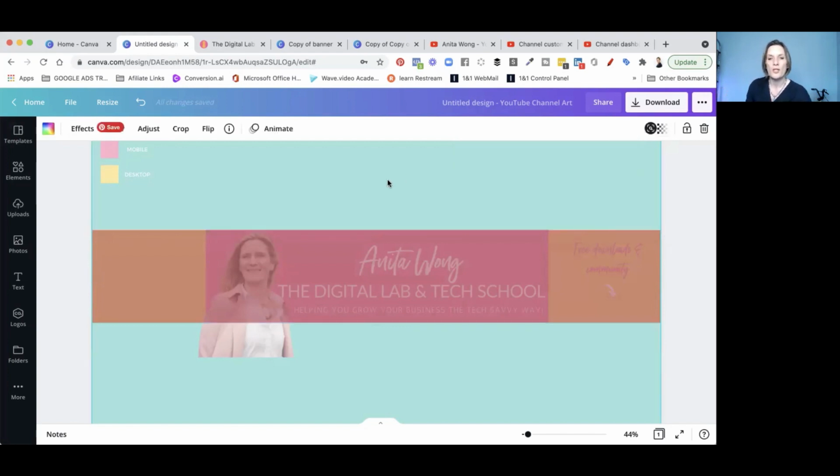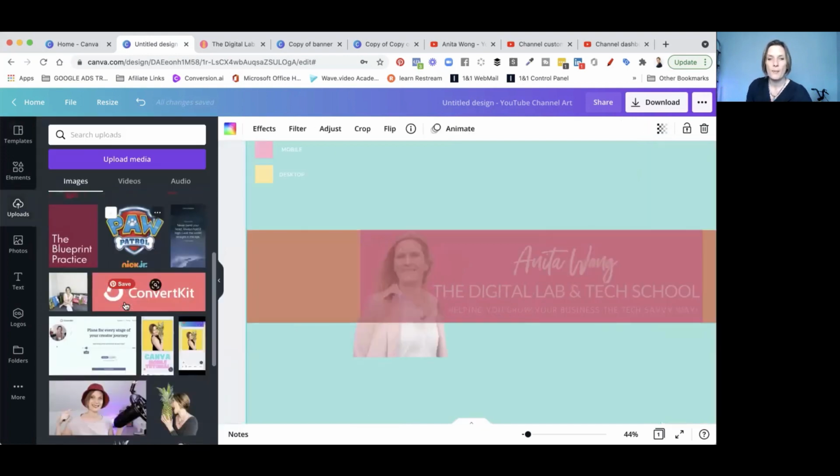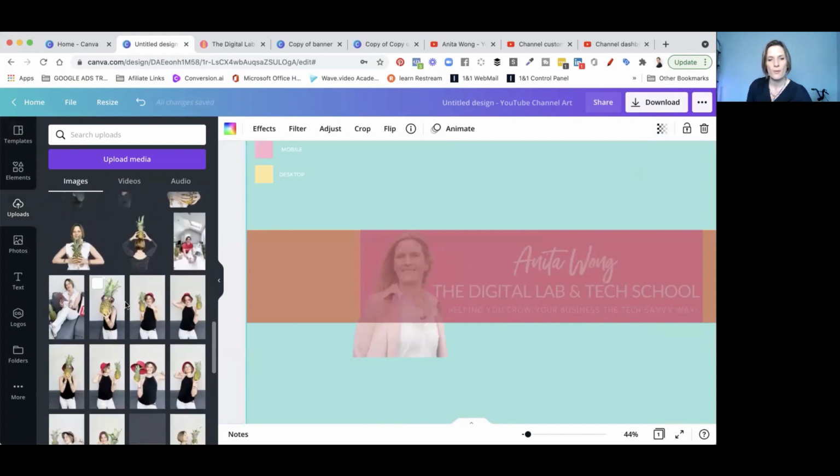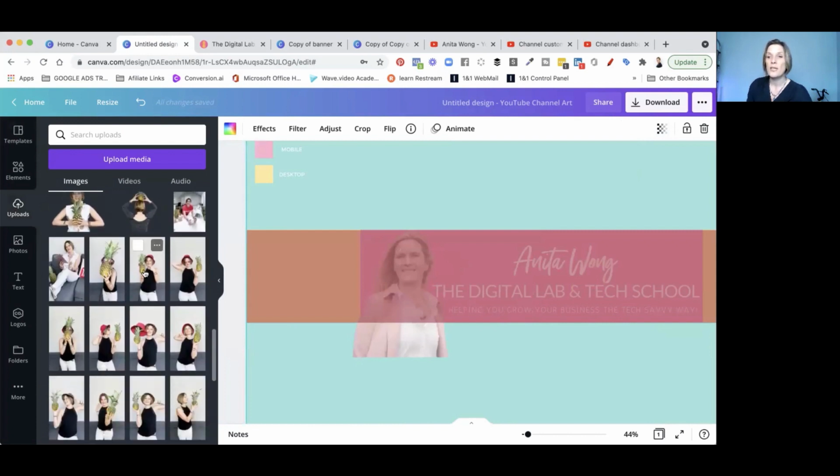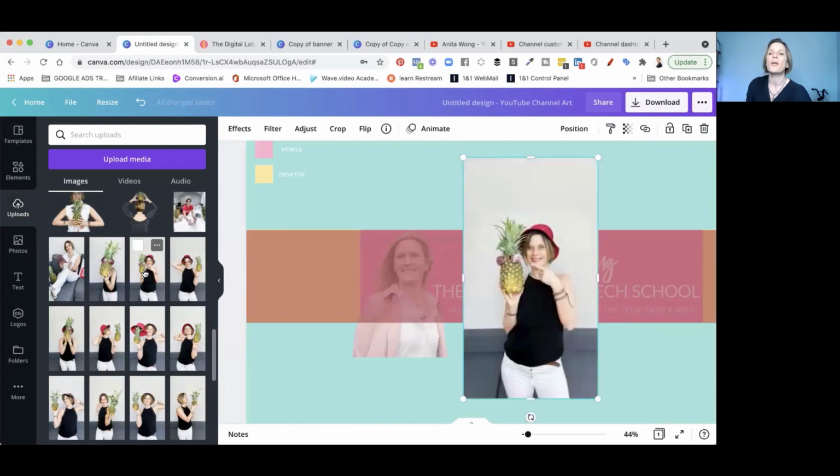So let's grab a picture of you and place you in the right position. To do that, you go to your uploads and grab a picture of you. Let's just go down and grab one of me, and you just click on it. Remember, when we're placing a picture on, we just click on it and it places it. Then if it's too big, crop it down by pulling that little white slider and then maybe making this one come up a little bit.